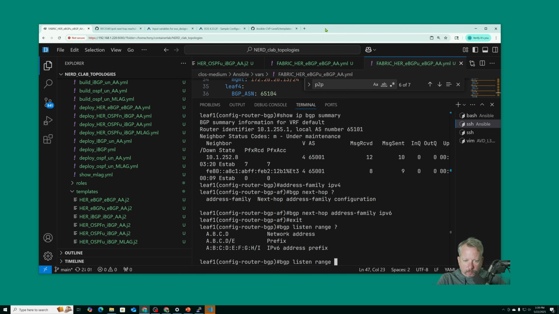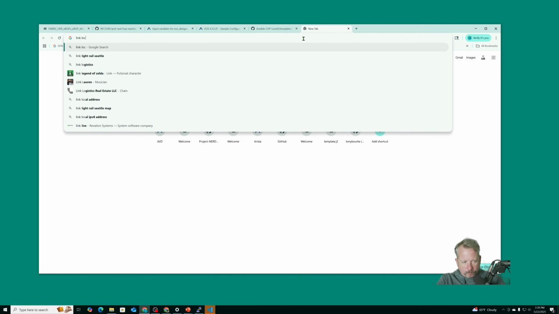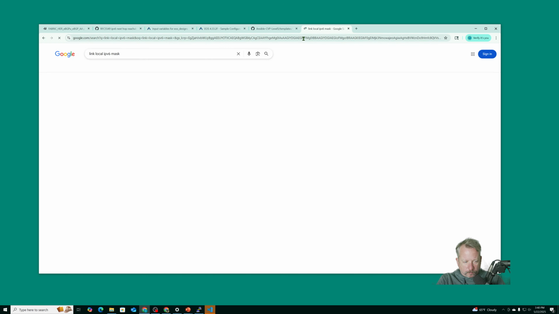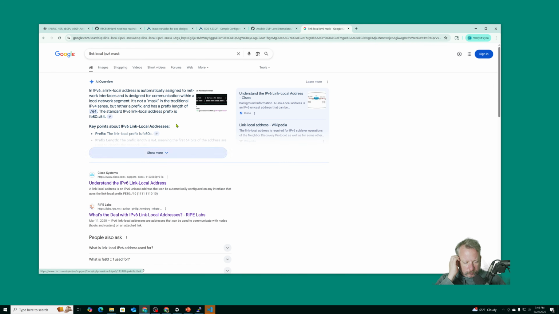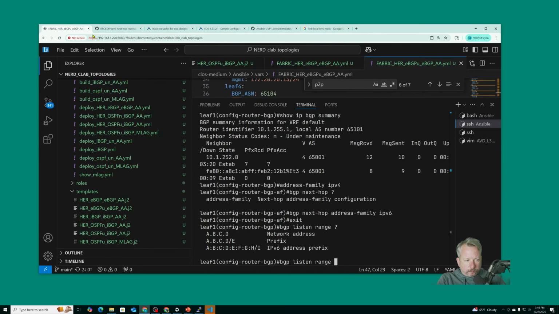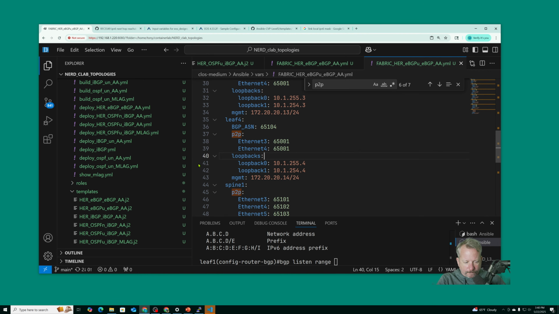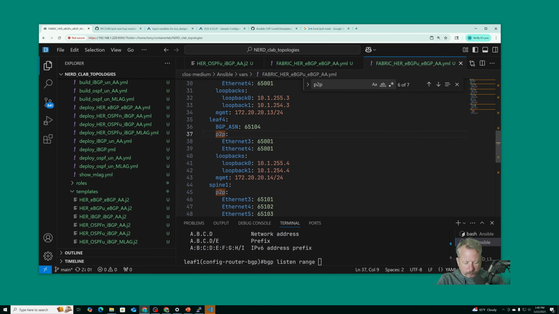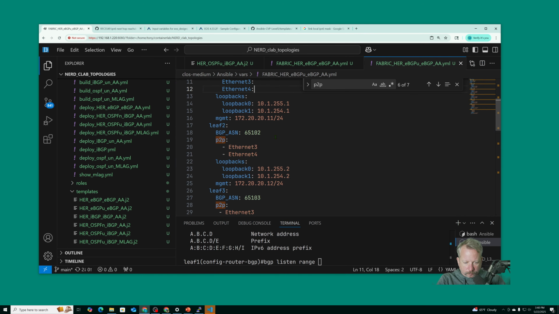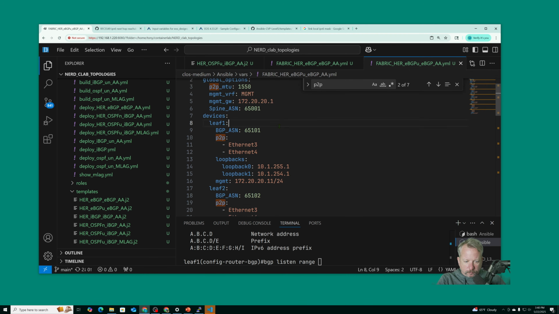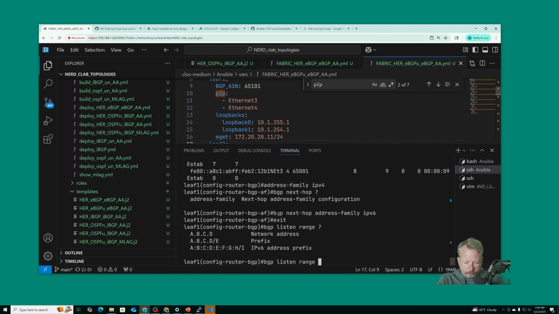What's the mask for link local? Yeah, I can do this with the listen range. So this would be done on the spine.